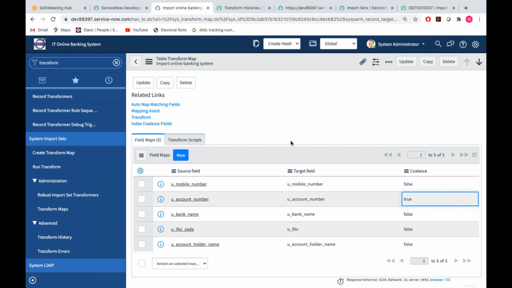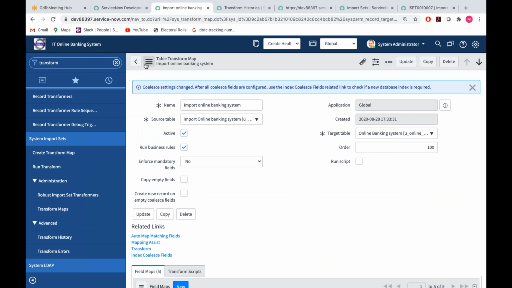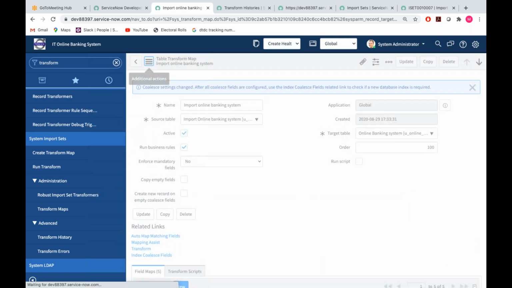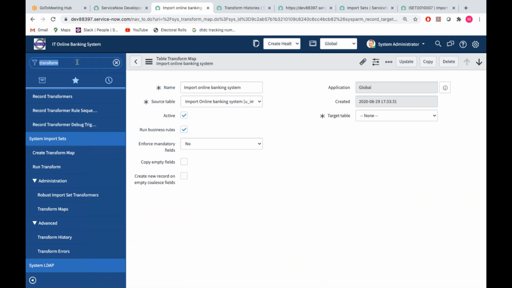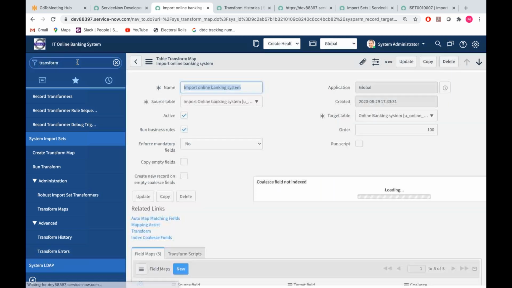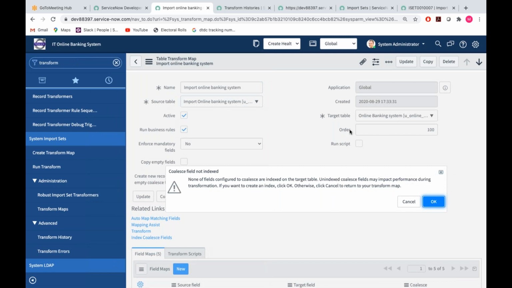Now I have made coalesce true, and I will import the same data again. It should not insert the data, because coalesce will help us filter the duplicate data.